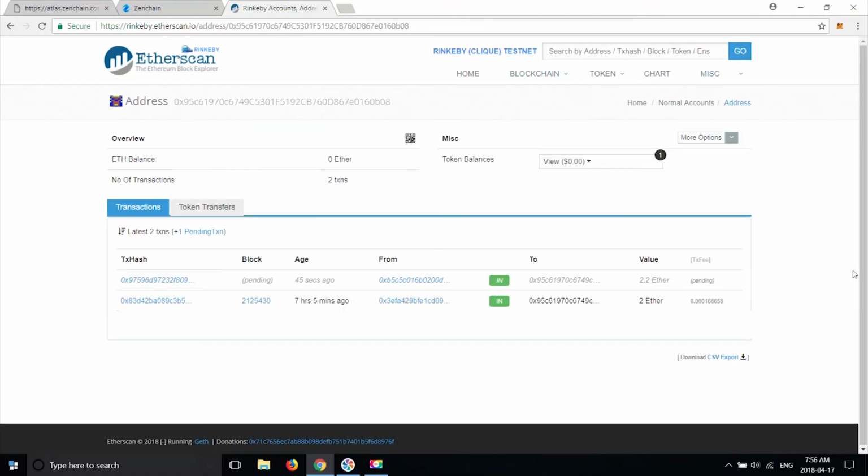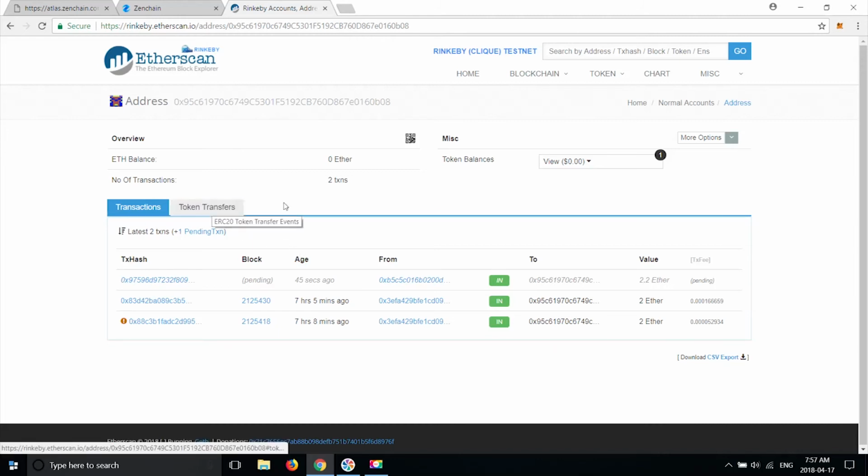I've just pulled up a contract address here on Rinkeby for what we've done. Now I'll walk through step by step to just show you the way these transactions occurred. So the first transaction unfortunately isn't listed here because Rinkeby is missing what's called an internal transactions tab that's available on the main Ethereum network, but not here. So you're unfortunately going to have to take my word for it.